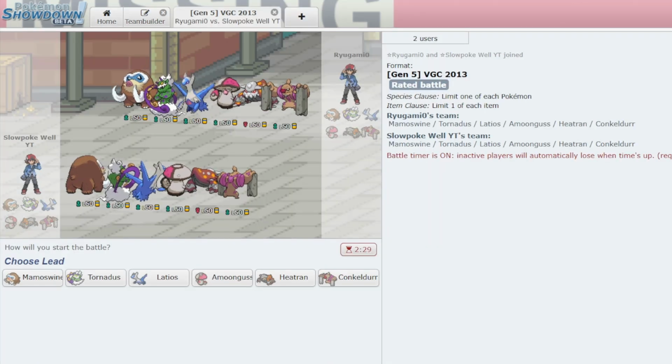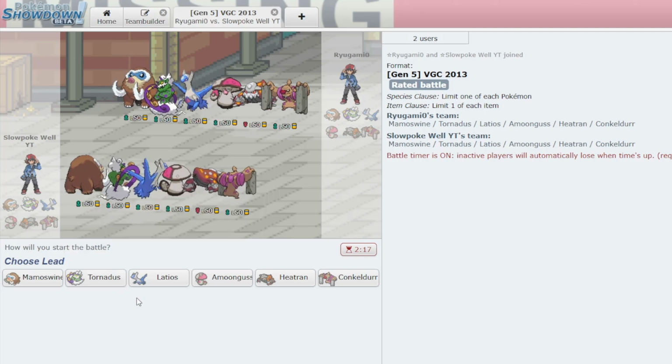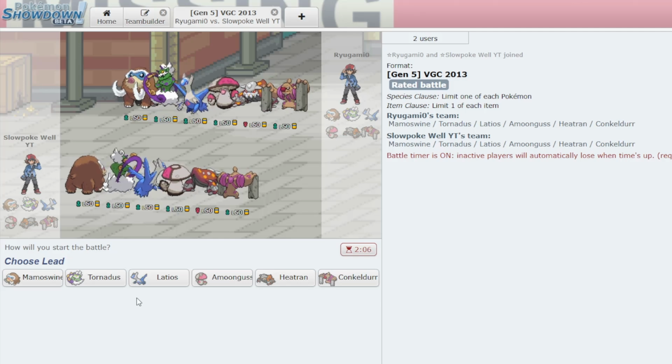Okay, it's the same opponent from the first game, isn't it? Alright, this ladder's dead. Maybe I'll get one more game after this, because I won't get the same opponent again, back-to-back, but this ladder's dead. Okay, alright, what did they get me with last time? Have I already forgotten? It was the Mamoswine, right?